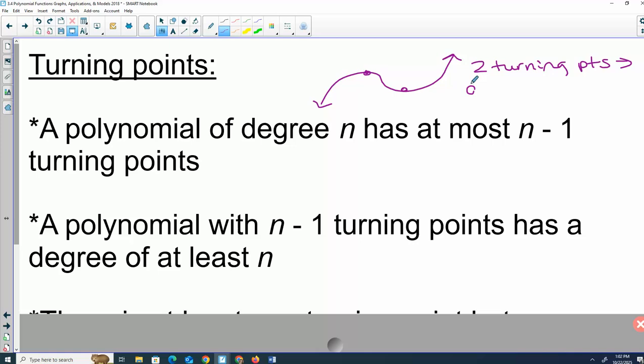So my degree has to be at least what number? Except does my end behavior match for an x squared? Now my end behavior, the ends are going opposite directions, so I know it's odd. Your degree has to be one more than your number of turning points. So that has to be at least degree 3. It could be more, but it has to be at least. So if I gave you a graph with 7 turning points, what would your degree have to be? 8. The degree is higher. Now, if I said the degree was 12, how many turning points could you have? 11. Okay, so that's a relationship there.